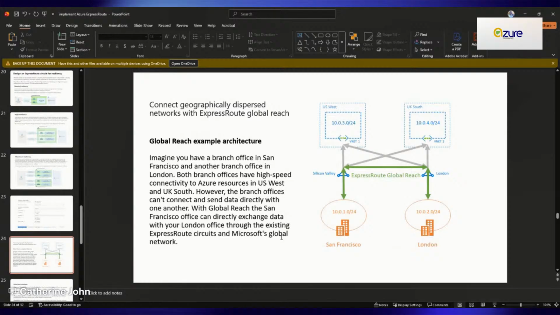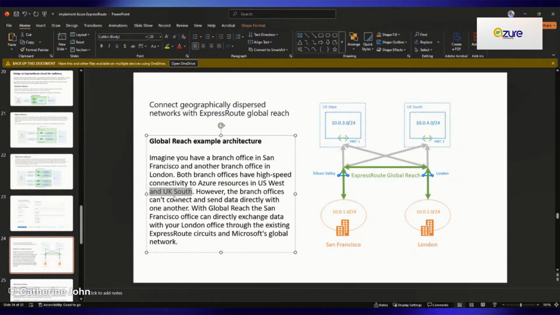Since you're in San Francisco, you can connect, and your stuff is in London, in UK South and UK West, and your branch is in San Francisco. If you are going through Local or Standard, you know that this will cover UK South and UK West.